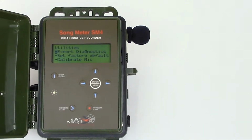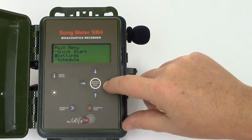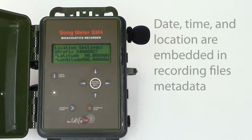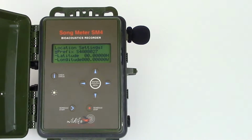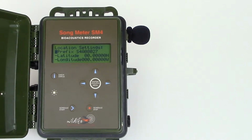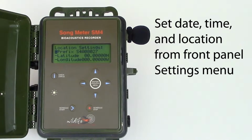It's also not a requirement for basic operation, but I am going to set the location of the SM4. Metadata is written to the recording files describing the date, time, and location of when and where those recordings were made. Also, if you want to use a recording schedule that references sunrise and sunset times, you do need to have accurate date and location information. Date, time, and location can be manually entered under the Settings menu.